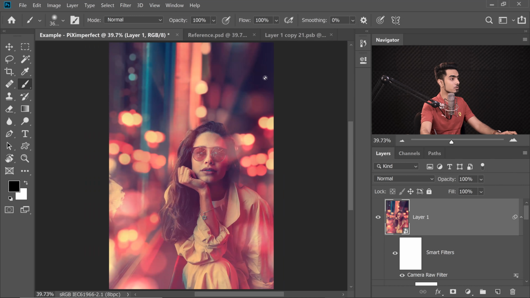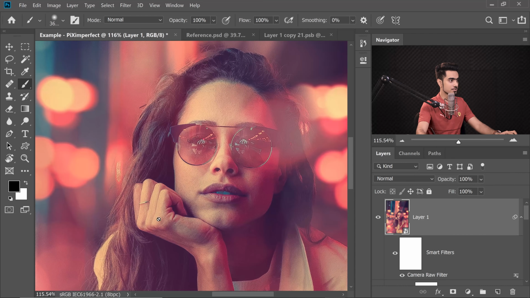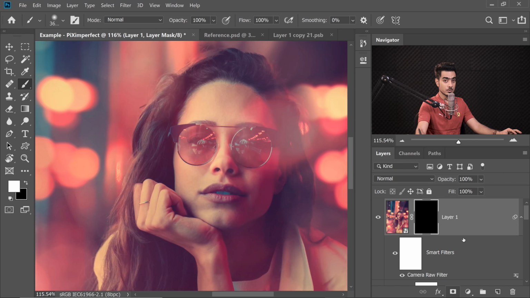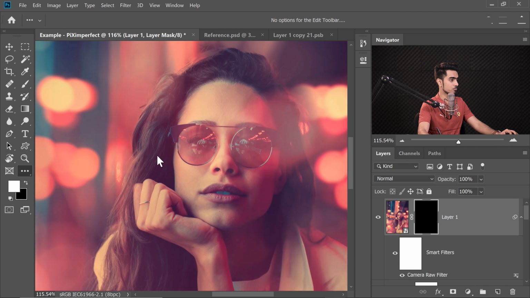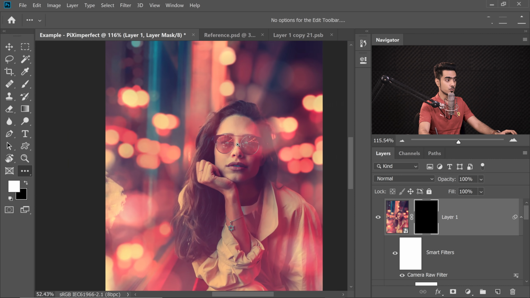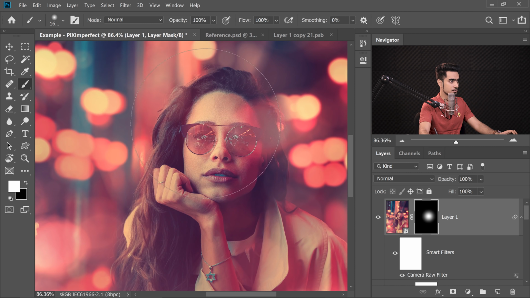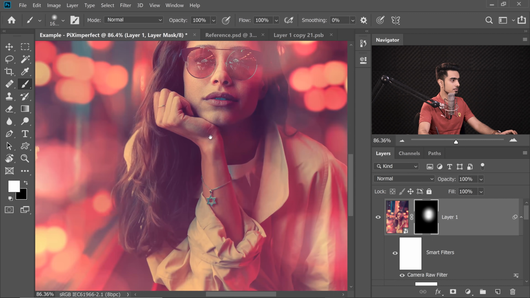Now, you can apply this grunge all throughout the photo or just these areas. Hold the Alt key or the Option key. Click on the mask button. This creates a negative mask. Now you can take a brush and then with a big soft round brush, just dab on the areas where you want it. So with the brush selected, white as the foreground color, you can actually dab. See the details right here? Details in the hair, maybe a little bit on the hand.